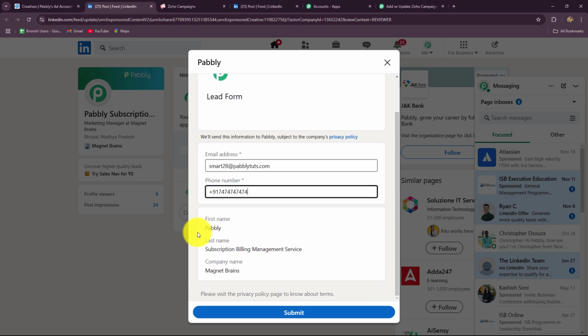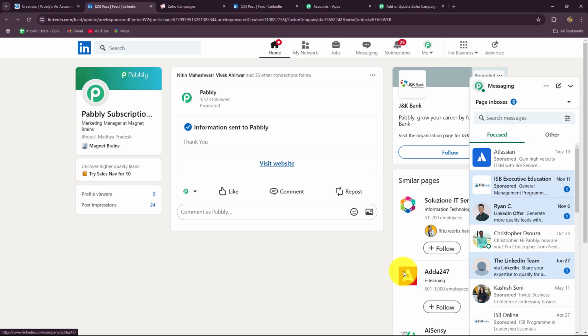Okay, then here we could not change the default values of the first name, last name and the company name, because as I told you, this is the test campaign by using which I'm submitting this form. Okay, so these are the default data which is going to be sent towards Pabbly Connect, and with this data only we are going to continue our workflow further. After changing the email and the phone, let me submit this form.